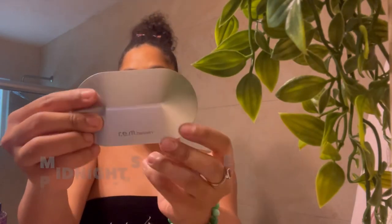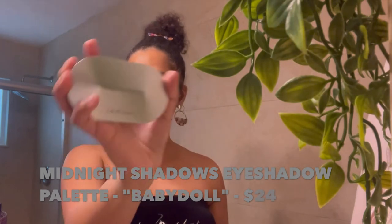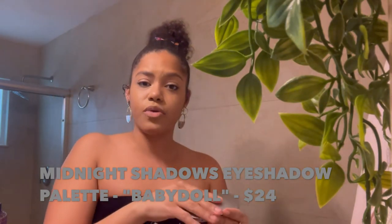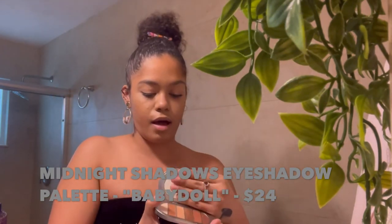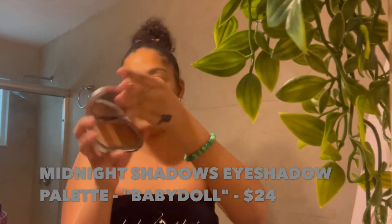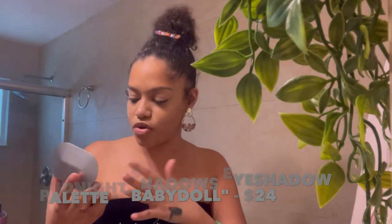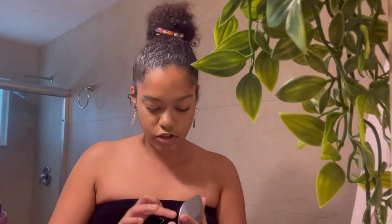So I'm going to start with the Baby Doll eyeshadow palette. But this is so pretty, guys. Like I said, I was just filming and I had to change locations, but this packaging is so pretty. It is a bit weighted, nothing too heavy, but it has some nice weight to it. It also has a really pretty mirror, as well as the shades. The shades don't have shade names, but I think it's so small that it's okay. It doesn't need to. There's 6 shades in here. I'm gonna go ahead and swatch those shades.